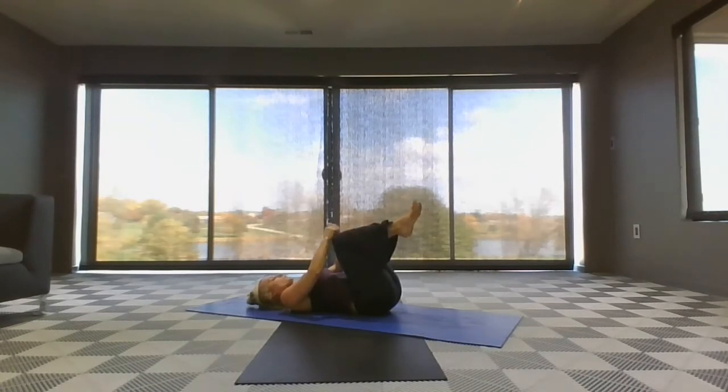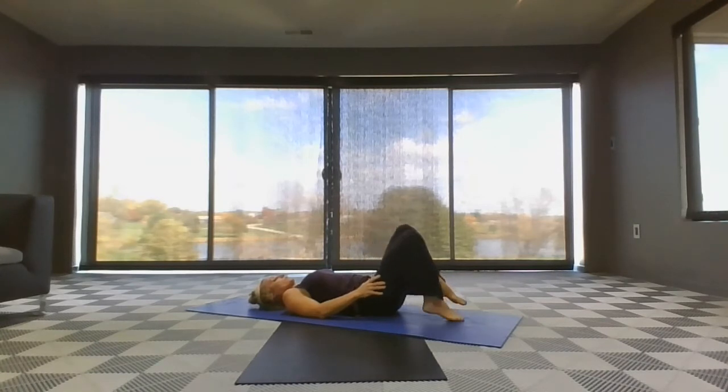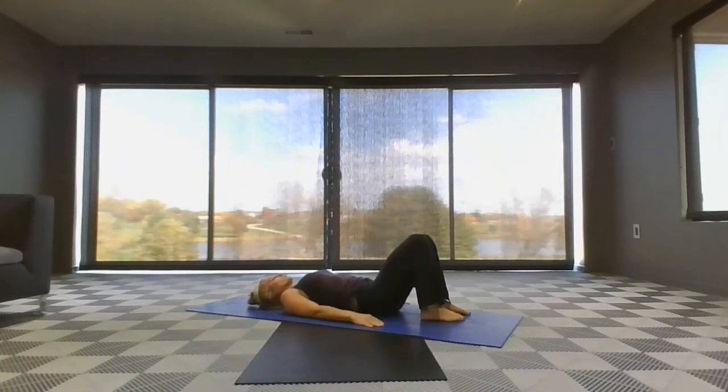So as we get into some of those twisting positions, you will feel compression and it will cut off your circulation a little bit, and that's where you feel the tingling. And then you should feel the blood rushing back to those parts of the body. Releasing your feet down. Taking another moment here. So let your spine come back to neutral.